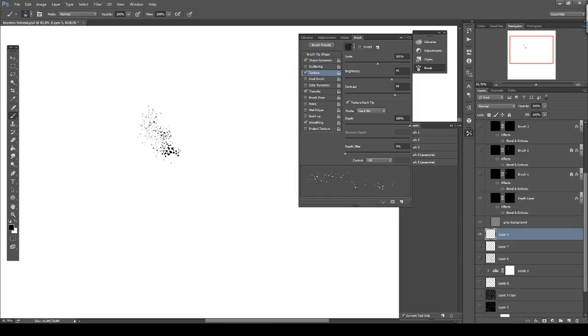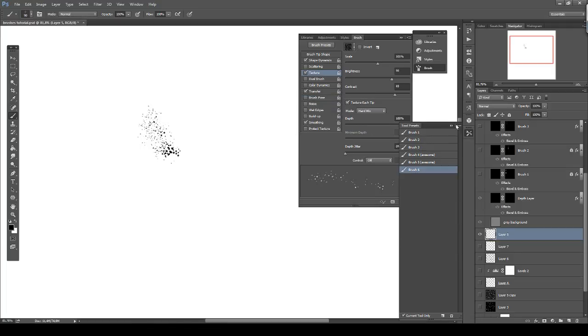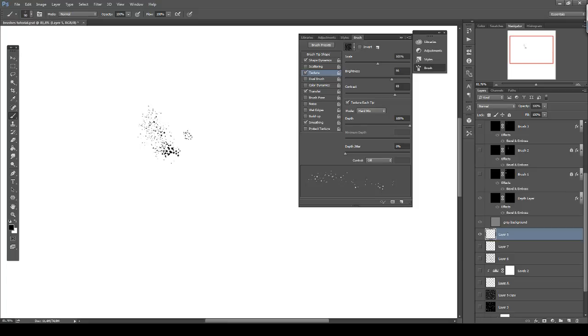Kind of looks like ink splatters now, so that's kind of cool. Well, we'll edit now, brush 6. So that's kind of cool.